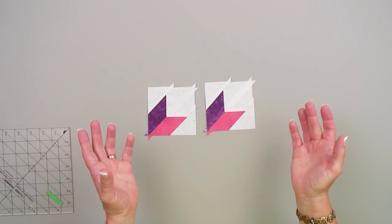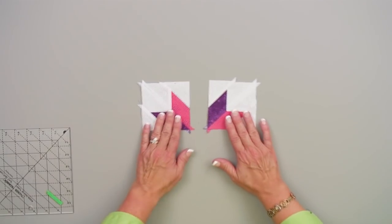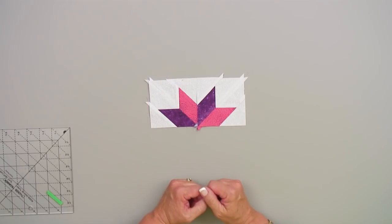So again, one of the nice things about my Lemoyne Star construction method is that you actually make the Lemoyne Star as quarters. We've talked about that a little bit earlier, but we're also going to talk about that here. Now, I can take the Lemoyne quarters and put them together, trim them all down, and have a Lemoyne Star block.